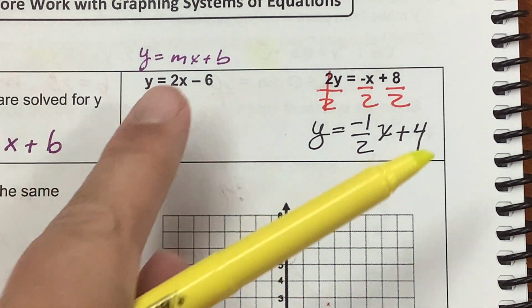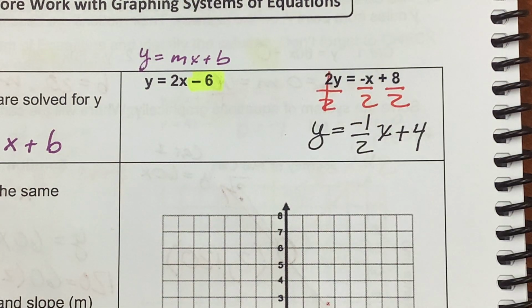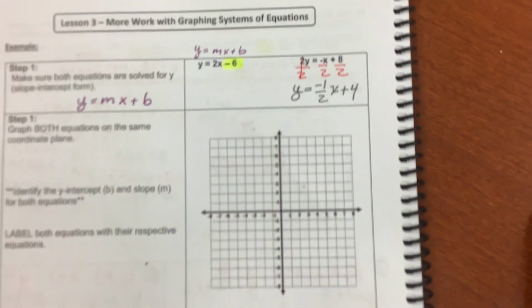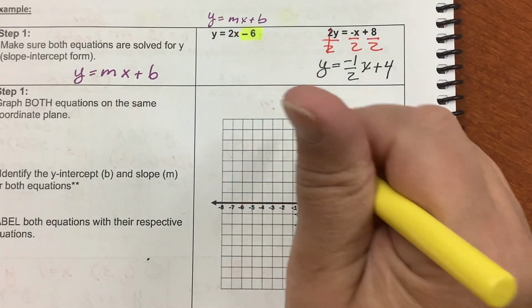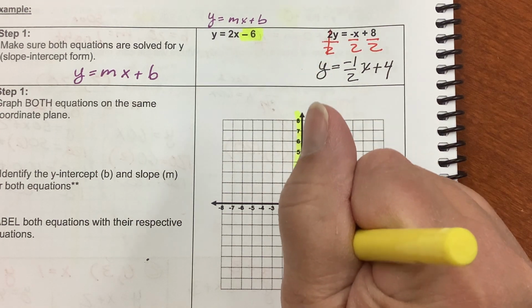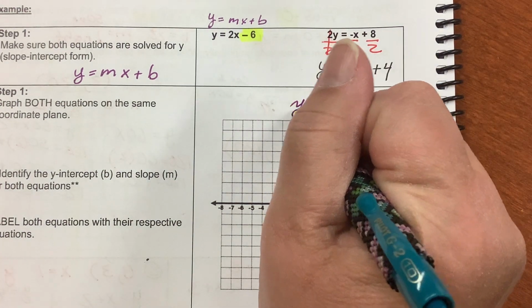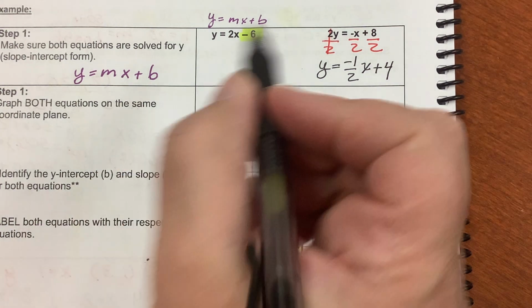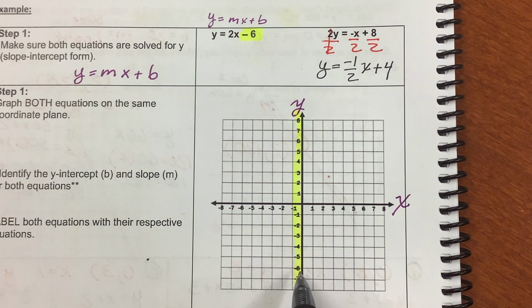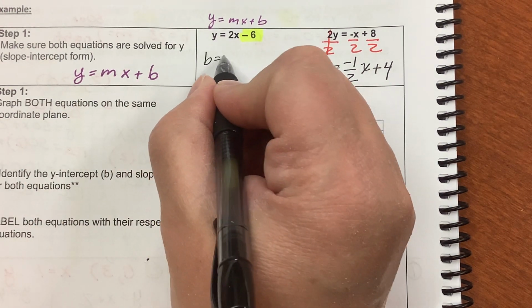So I'm going to graph this one. And here is my b, negative 6. And I want to be able to see the graph at the same time, so a little bit bigger, right there. This is the y-axis. So I am graphing the y-intercept on the y-axis. So if that's the y, this must be x. It says go down to negative 6. So down here to negative 6. So begin with negative 6.